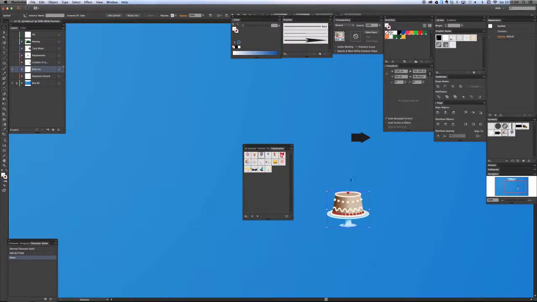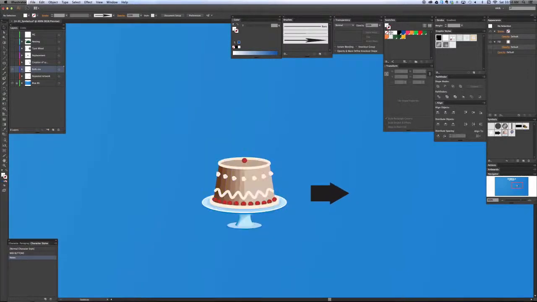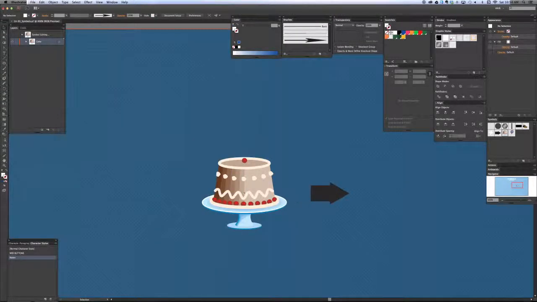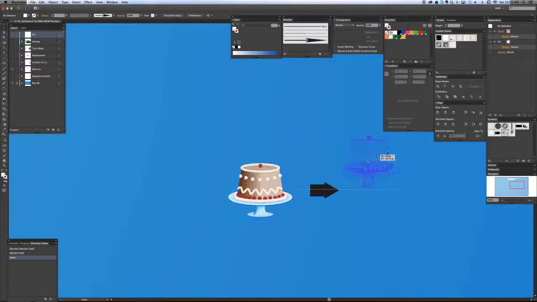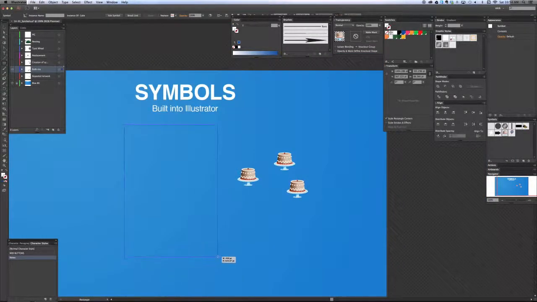Now what if you drag out one of these symbols and you're not happy with the color of it, you want to make a change? For instance, this cake or this arrow. To do that, once again, it's just like editing the star that I created a few minutes ago. Just double click it to edit the symbol. Let's say I had 2 or 3 cakes throughout this birthday invitation I was making.